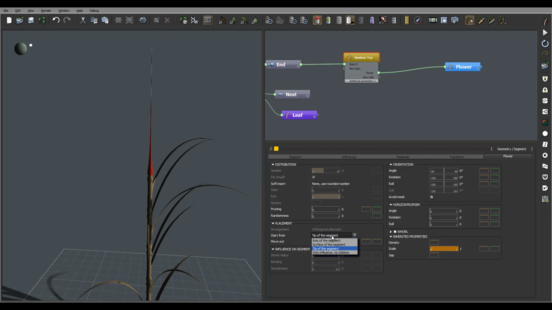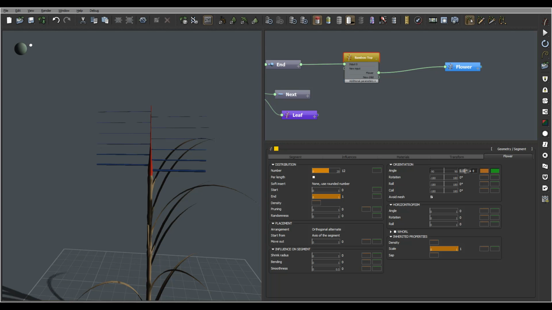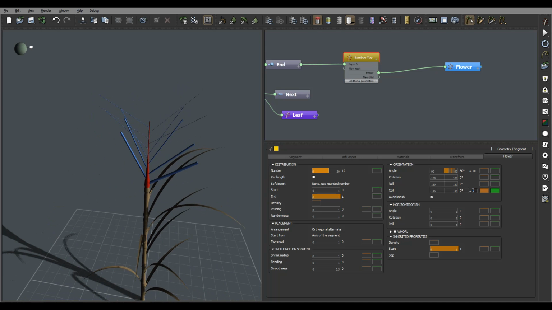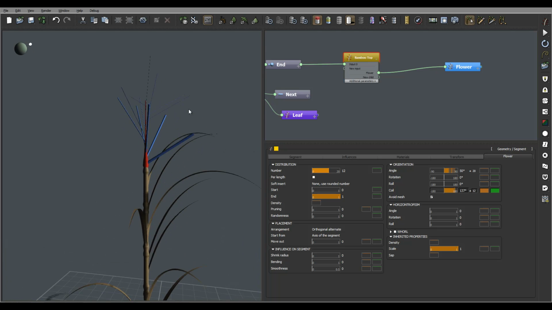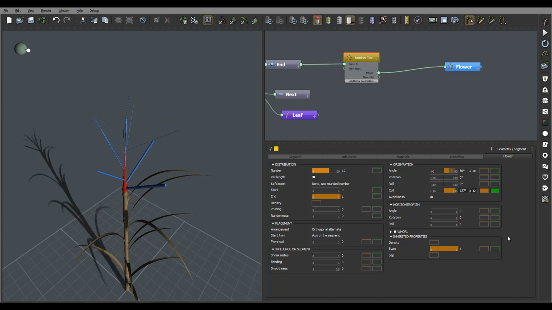So we'll switch X from axis. Okay, we'll set this to maybe 12. Let's set angles to this. Probably let's try 50 degrees, and of course we'll have a big offset of 20. So that looks a little bit different. Okay, we'll go 37 and maybe just add 12. Okay, right here we have our predefined.